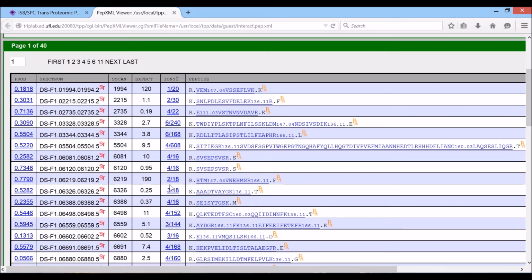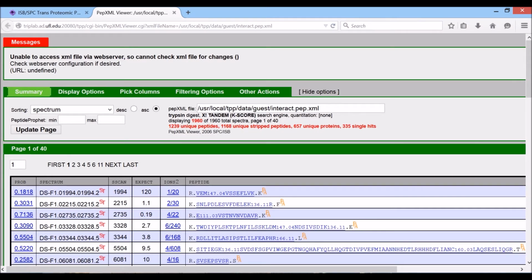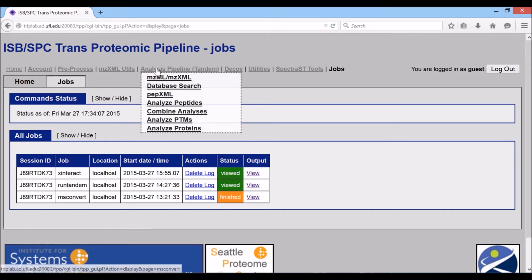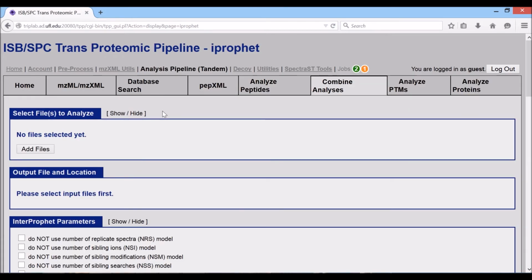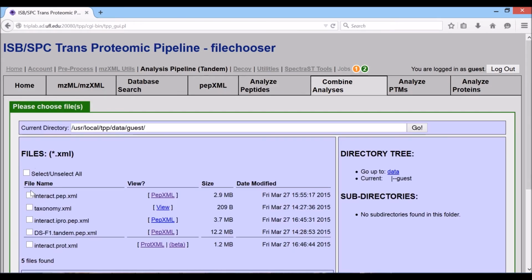So in the next step, we will refine these results. So we're going to close this window. I'm going to go back to the TPP pipeline, and we're going to click on Combine Analysis. And in this window, we're going to click on Add Files, and we'll add the interact.pep.xml file.